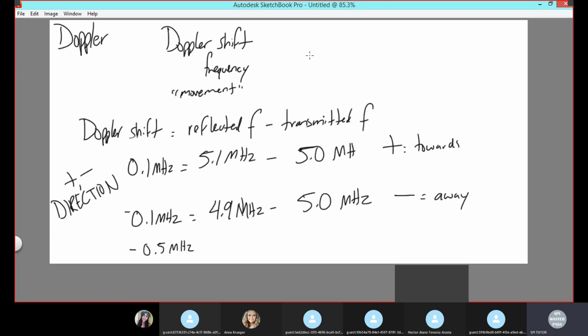Then the book wants you to know that you have speed and you have velocity, and that velocity is what we use. Okay, so for speed, you have something like 50 miles per hour. And for velocity, you have the exact same thing, except that you're going to give it a direction. That is all velocity is. Velocity is speed with a direction. Okay, and every time we use Doppler, we always have a direction.